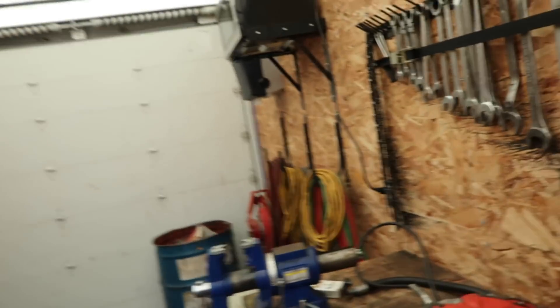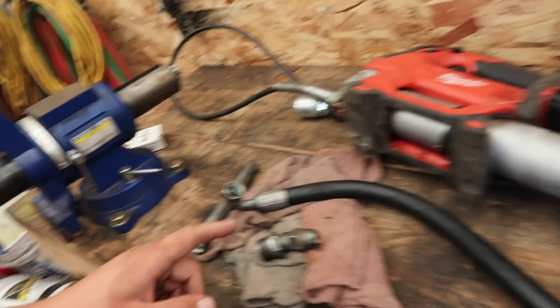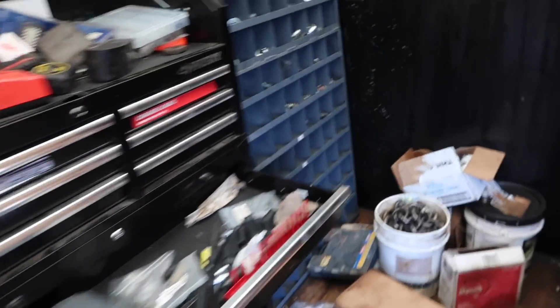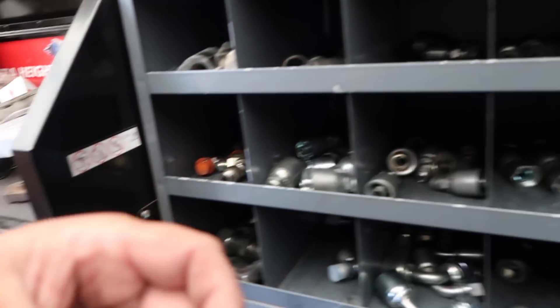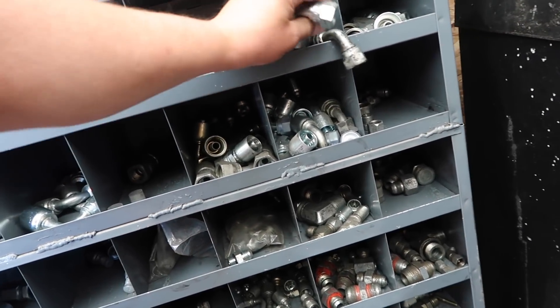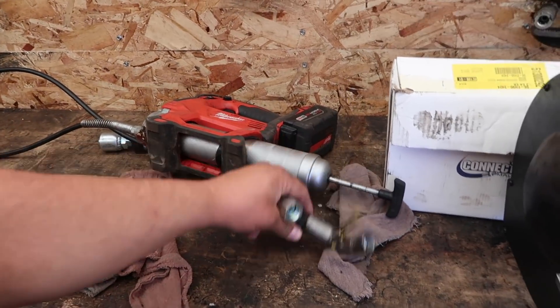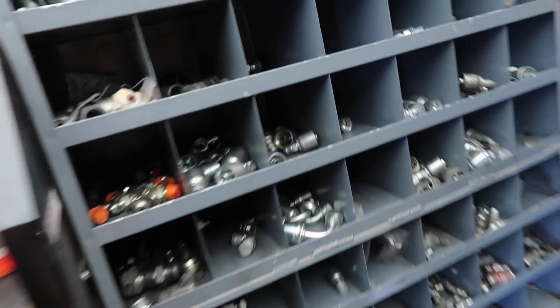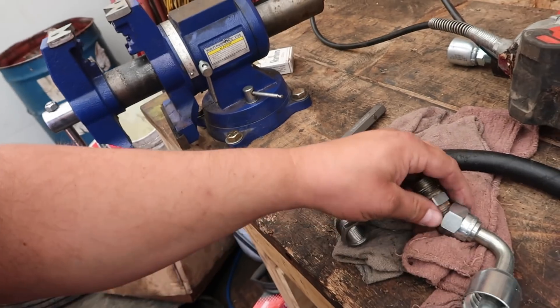I just got to make a new hose. I'm going to make a new hose here — instead of this end on it, I need this end. Does that got a 40... okay, nope, that's a half-inch. That's a 45. I'm going to take a look at that and make sure what that looks like. Grab the right one, which is this one — this one will go into there now like it's supposed to.